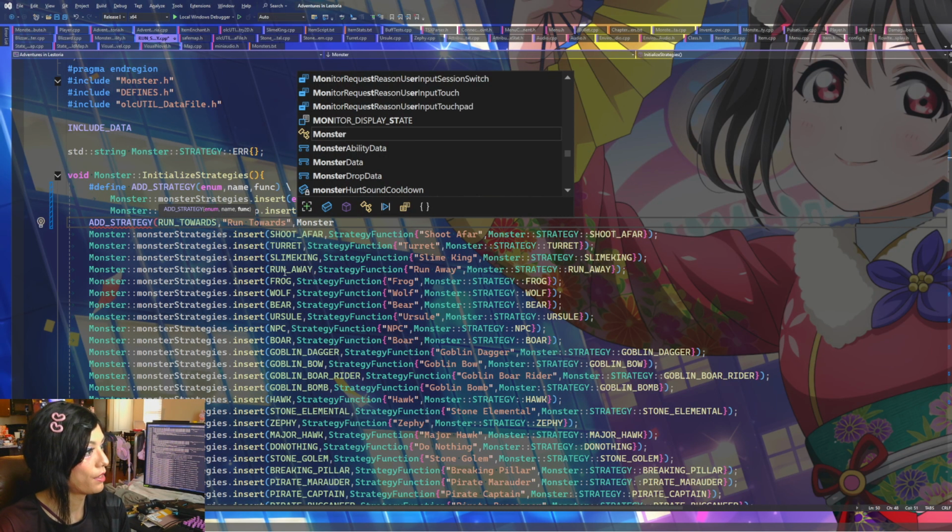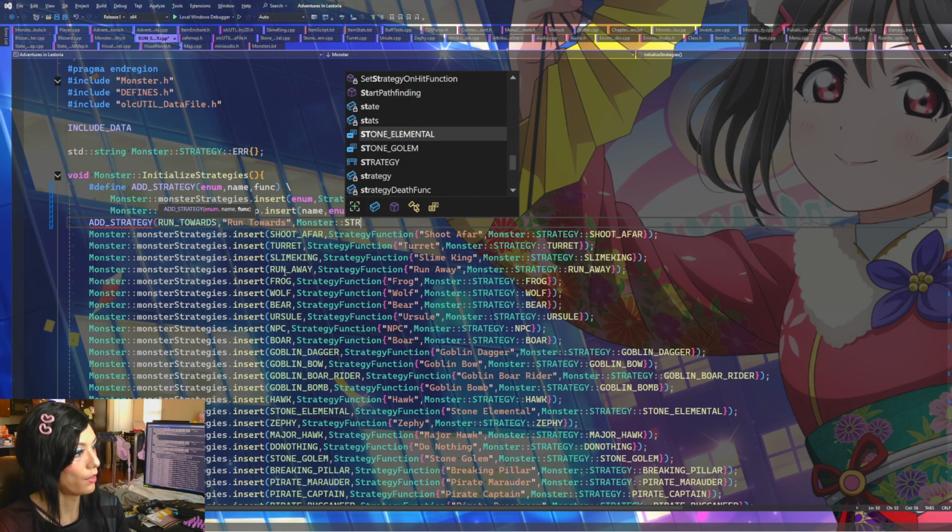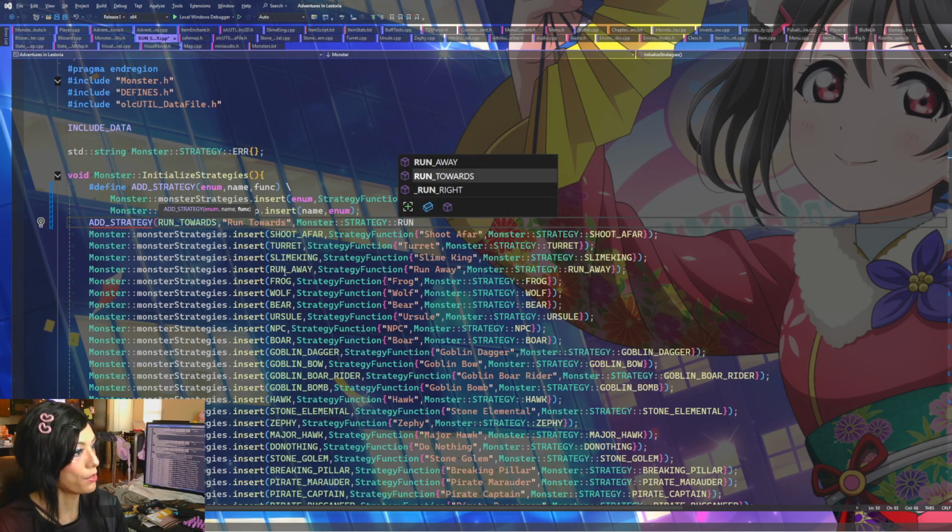So run towards. Name would be run towards. And the function is in monster strategy. Oops, not that strategy. Run underscore towards.